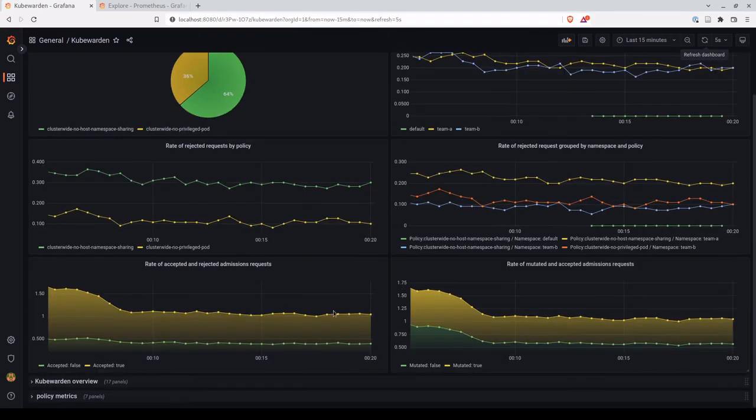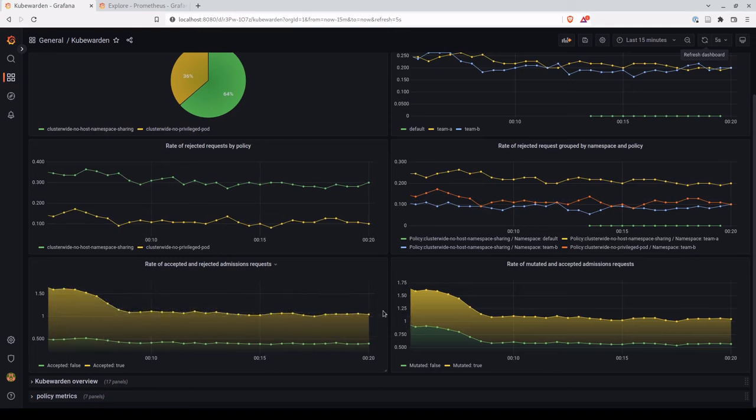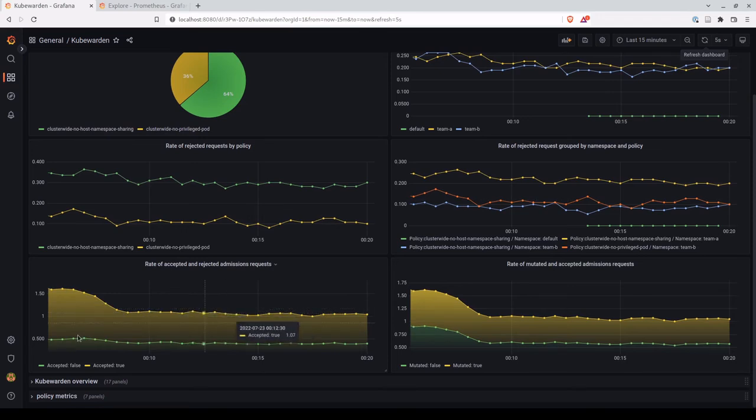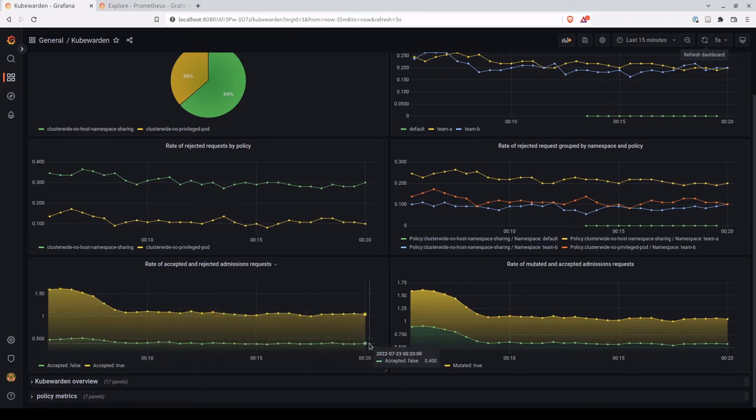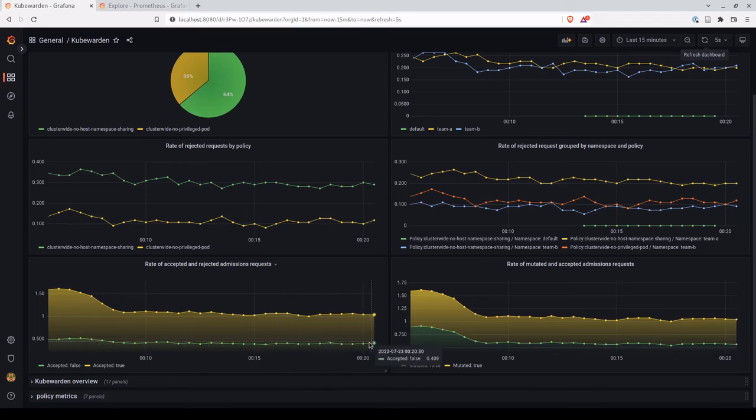And down here we can see that among the universe of all requests processed by Kubernetes, most of them are actually accepted. Just a percent of them are rejected. So all of this information above is regarding this line here at the bottom.